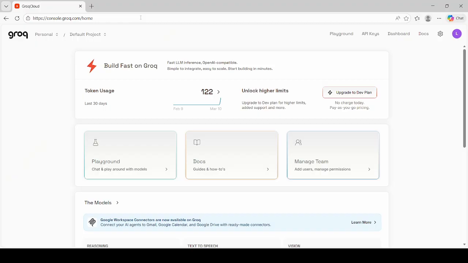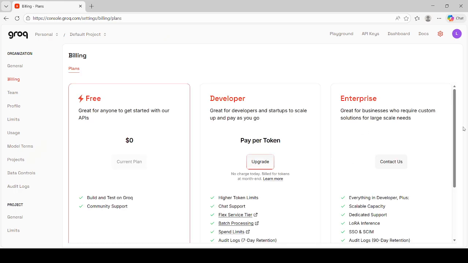So this is the landing page of the Groq Cloud interface. And here we have plenty of things, like it is first telling what your usage metric is in the last 30 days, and also it is giving us the option to upgrade to some paid plan. If someone wishes, they can choose an appropriate plan, and other than the free plan, all other plans are paid. But our focus in this video will be on only exploring all the offerings that come under the free account. So let's focus on that only.